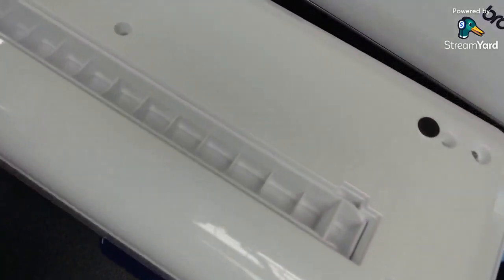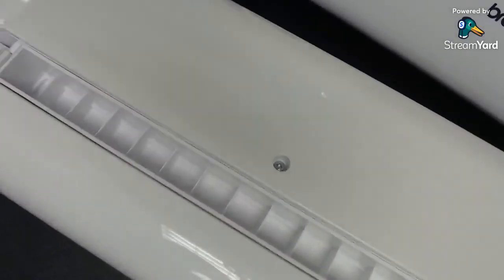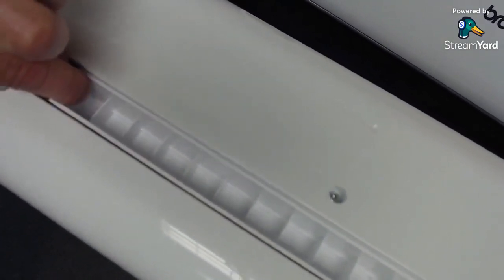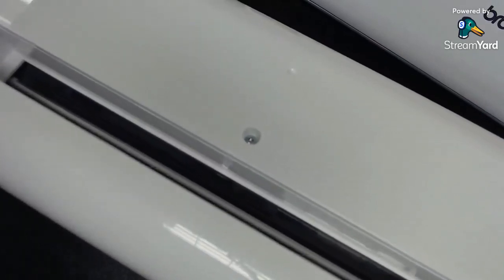Now this one actually is a little easier to get open. This one has a little thing. See if you can see it on the camera here. It has a little thing right here. There's a little latch over here. Turn it over a little bit. So this little latch right here, I'm just going to push it in, and it just opens up like a little door, like that. So that one comes off really easy. So it's a little different than the other one.